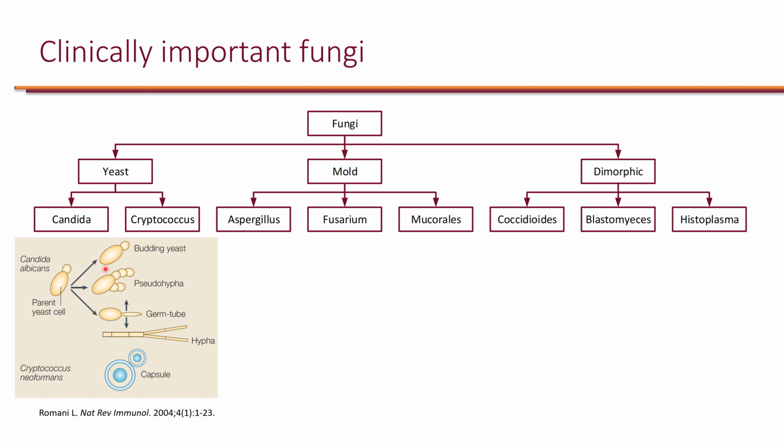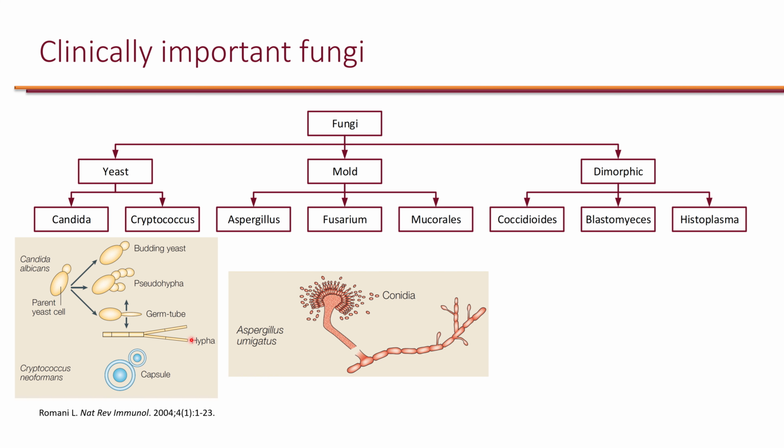Now, Candida exist in 3 biological phases. So they can exist in the yeast form, and they can also exist as pseudohyphae as well as hyphae. When they are in the hyphae form, they can cause tissue damage by invading mucosal epithelial cells, and then they can lead to blood infections.